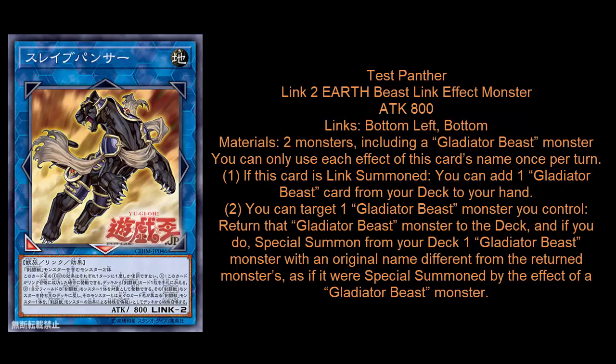It's a Link 2 Earth Beast monster, 800 attack. It points bottom left and then straight bottom, which is towards you. 2 monsters, including a Gladiator Beast monster, are what you need to summon it. Its effects are both hard once per turn. First effect says if this card is Link summoned, you can add 1 Gladiator Beast card from your deck to your hand. Second effect is basically Test Tiger.